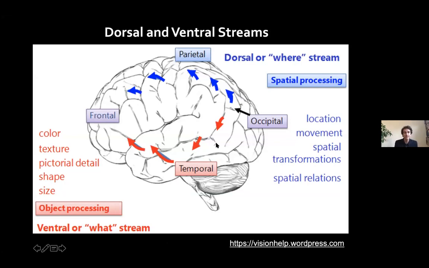Okay, so if that seems complex, here's a little visual for you, kind of just breaking down the fact that in typical visual functioning, these two streams are constantly working at the same time. They're giving information from the back of your brain and circulating it to the various parts of your brain that they need to go in order to understand visual information. And you can see the dorsal and the ventral are sort of separate here. And we see that each one deals with different areas of making sense of vision, making sense of visual information.